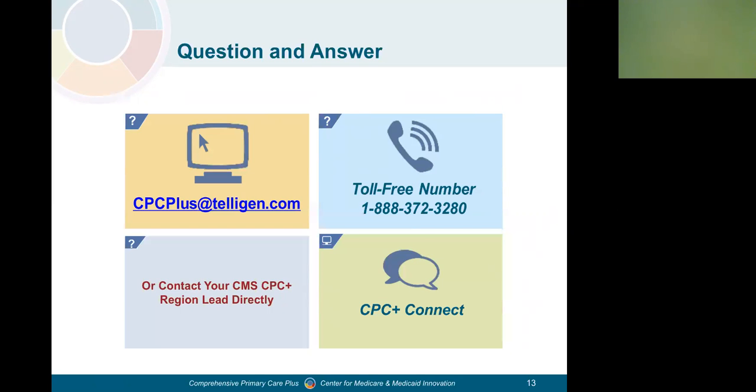And of course, the library, a huge resource, includes not only those documents that have been developed by CMS or by the other partners, but also the individual practices who are sharing information and documents and templates that go into that library. So an incredible resource for everyone who's a part of the model to not only get the information that they're looking for, but not to have to reinvent the wheel. That's the other big thing that we push. If we can share something that one practice developed and save the time on that side for another practice, that's absolutely a goal of ours. So there's been some very generous sharing by practices up in the library as well.